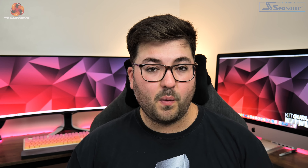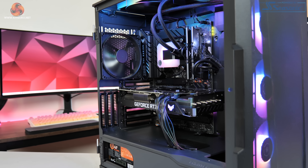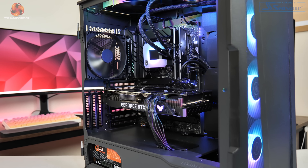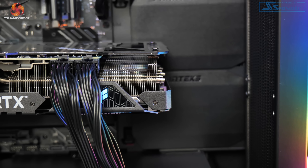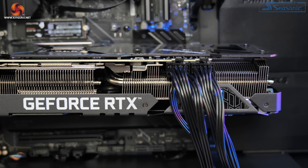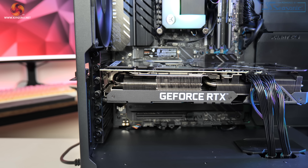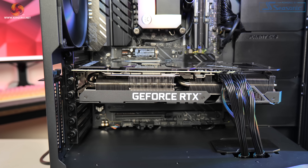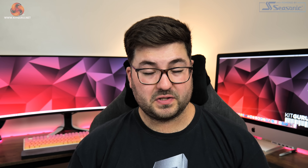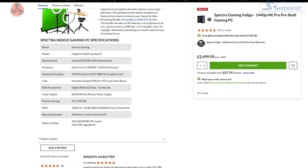The memory is offered in two 16GB sticks of Team Group T-Force Vulcan Z modules rated for 3200MHz, which is fine, but the timings are quite loose at 16-20-20-40, which is a bit disappointing as there are other kits at the same price point with tighter timings. As for storage, the only drive in the system is a 1TB NVMe SSD installed under the motherboard's heatsink. Removing the heatsink reveals the drive is the WD SN850, which is a very fast NVMe drive we have reviewed in the past.